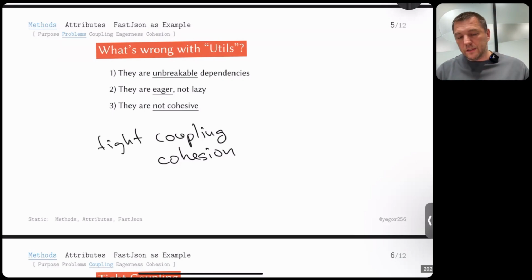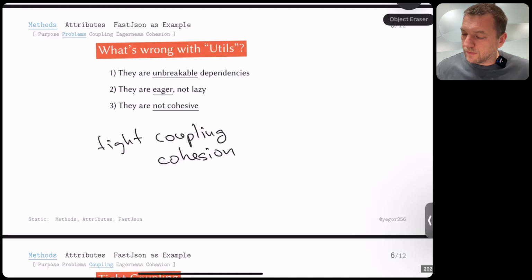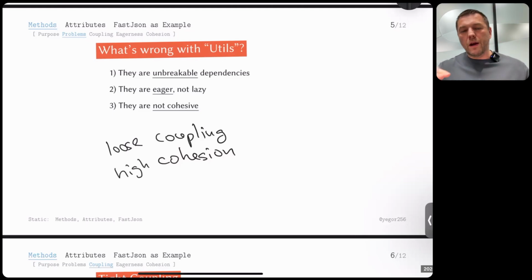Coupling has to be loose. Weak coupling or loose, maybe loose is the right word here. And cohesion has to be high cohesion or tight cohesion. So they are quite the opposite, not the opposite, but they are orthogonal, I would say.